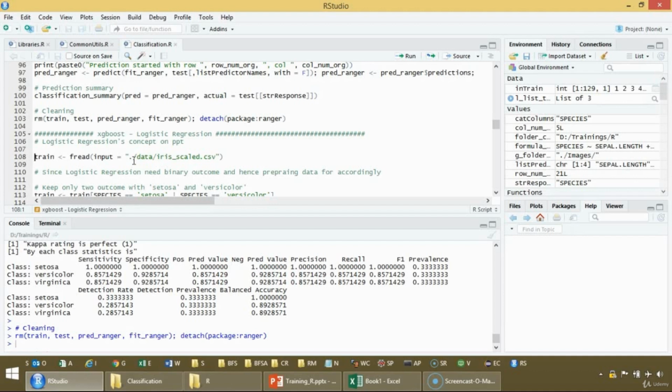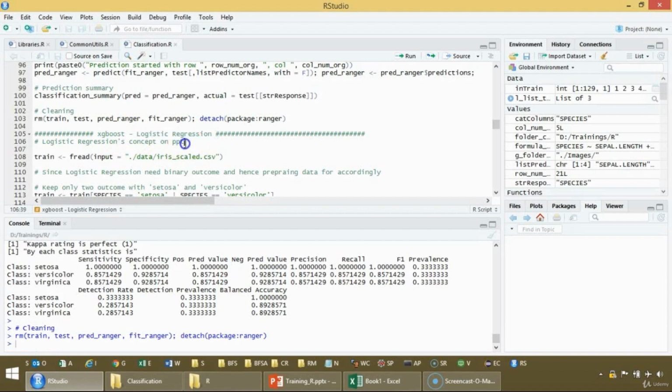Logistic regression, as I had explained during the concept, is the classification technique where you predict the two levels, 0 and 1. Classification you can do with multiple things, using random forest, using XGBoost, or the traditional logistic regression. There is a traditional logistic regression library also.